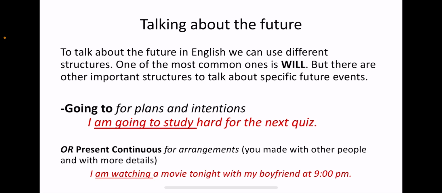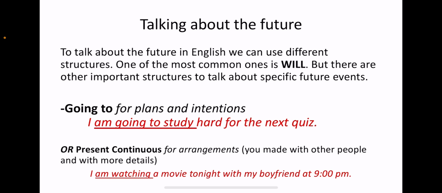How is going to different from will? Well, will is basically the future that we use when we are making a prediction, something that we are not sure about, right? And remember that most of the time we combine will with I think. So I think I will travel next year. So I'm not sure. I'm just making a prediction. I think, right? We can also use will for general future, like the first time you think about an activity for the first time, you use will. Also for promises and also for suggestions, right?